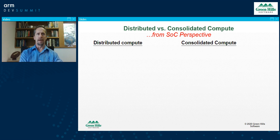So let's take a look at what is driving distributed versus consolidated compute within the various industries. But let's do so from the perspective of the SoC. So let me start by clarifying that I want to consider consolidated compute of diverse applications on the same processor. When we think of high levels of consolidated compute, our tendencies are to think of large servers, such as web servers and network servers with extreme data flow. But I'm not talking about large banks of hundreds or thousands of processors all doing the same operations in parallel. Rather, I want to think of processors that are performing diversely different tasks, but on the same processor, looking at it from the perspective of the processor, or the SoC.